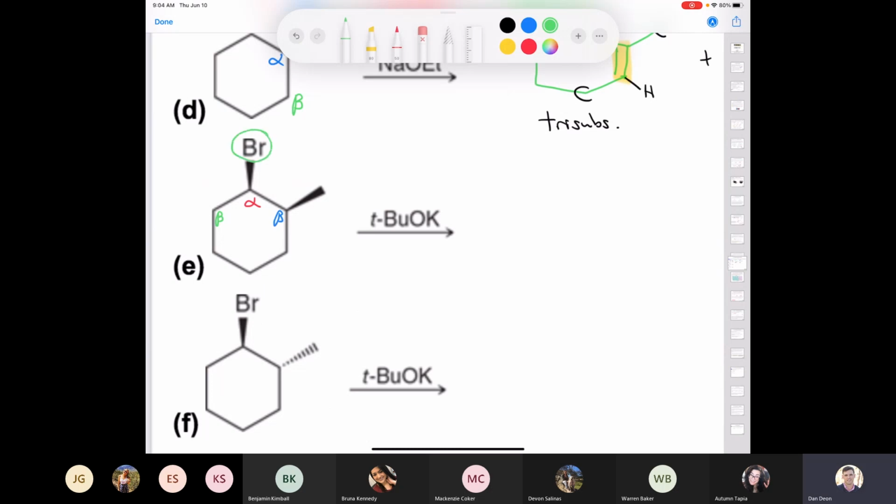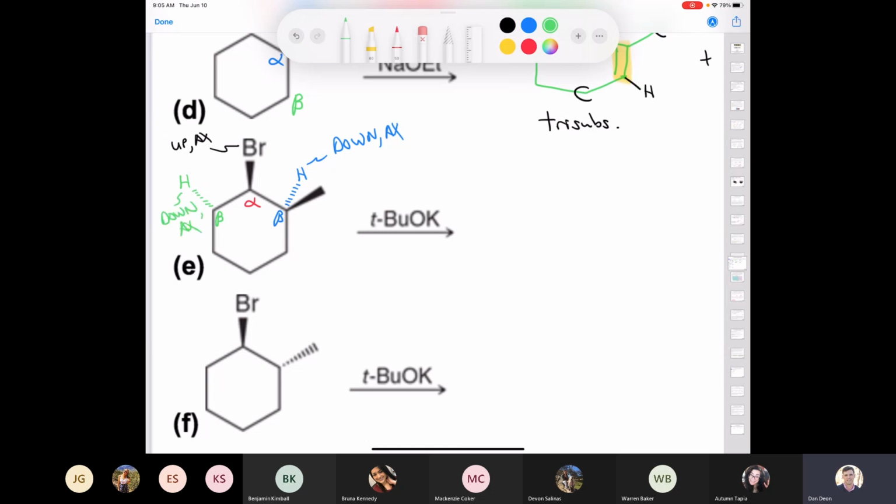If this bromine is going up and axial, so if this is, let's say, let me use a black pen. If this is up and axial, that means that this proton here, maybe I should write it in blue, this proton here is going what? Down, down, and is also axial. And that also means that this proton is going down, down, and axial.